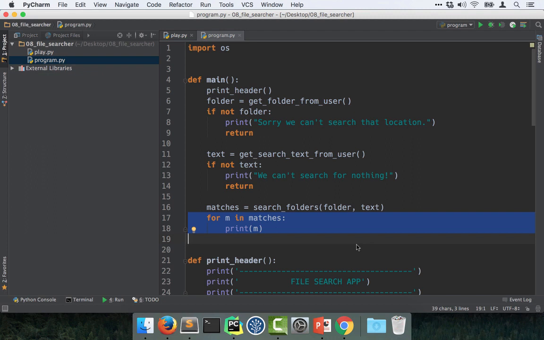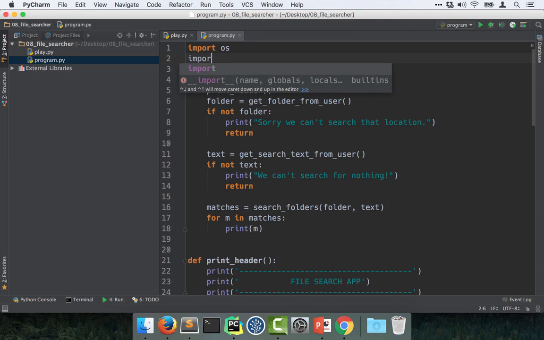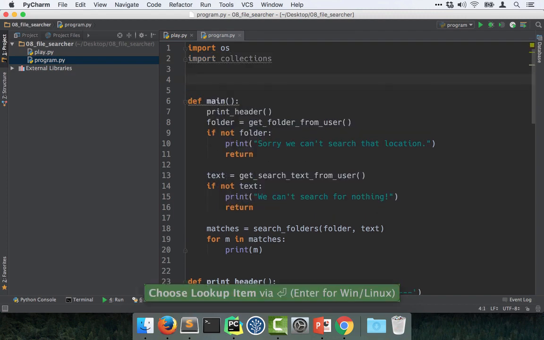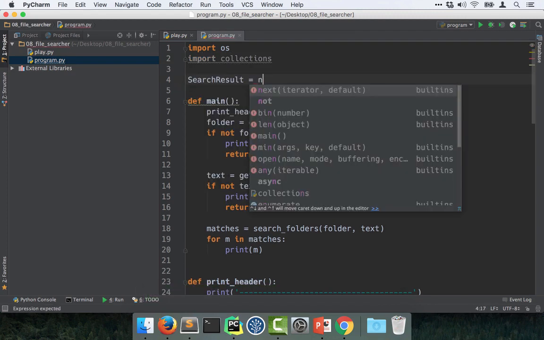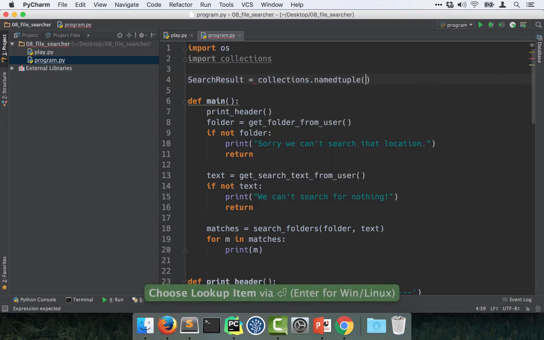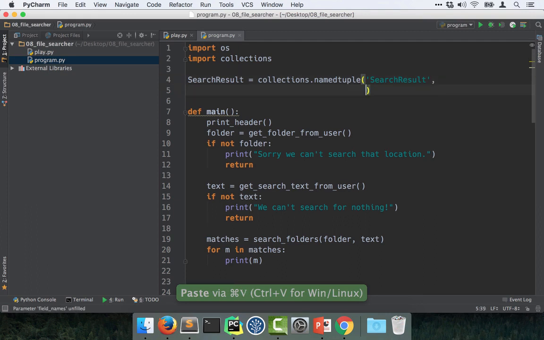Now we could use classes, and those are very powerful, but really we just need things like what's the line number, what's the text, what's the file name, and so on. So it turns out named tuples are perfect. So again, we'll just use collections.namedtuple to create a SearchResult. The first thing is the type name. The second argument are basically the fields. So it'll be file, line, and text. Let's say those are the three things that we're going to return there.